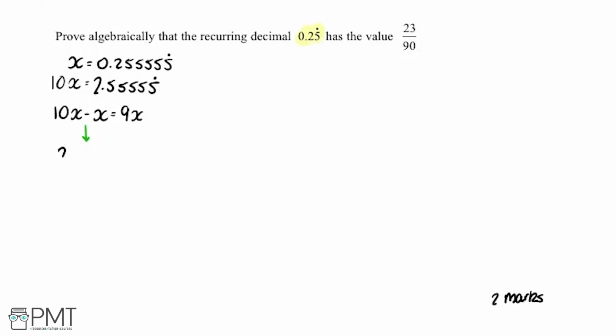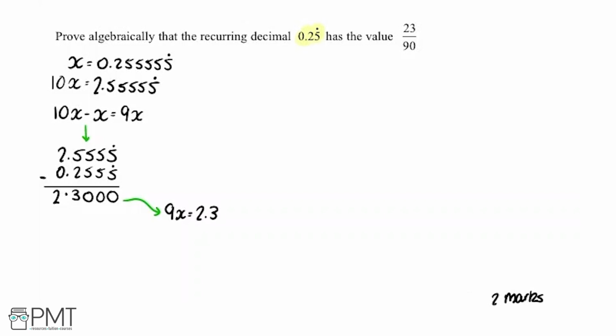So we know that 10x is 2.5555, and so on. And x is 0.2555, and so on. So we're going to carry out the operation here, subtracting it. If you subtract all these 5s from all these 5s, you just get a 0. Same here, 0, 0. We're going to take 2 away from 5 to get 3. And we're going to put the decimal point in the same place. We're left with 2, take away 0, and we're left with 2. So from this, I can say, okay, so now I know that 9x is what we just worked out here. So 2.3.